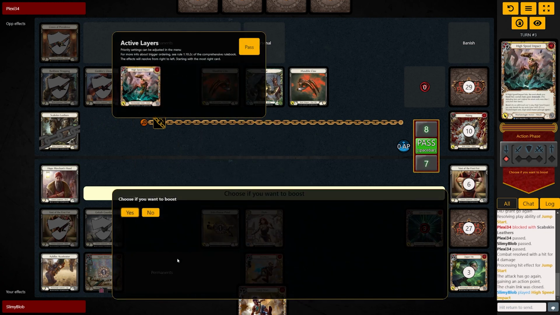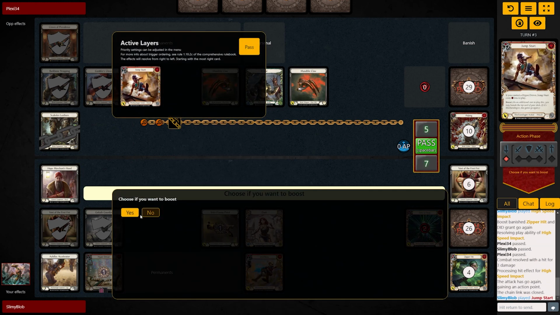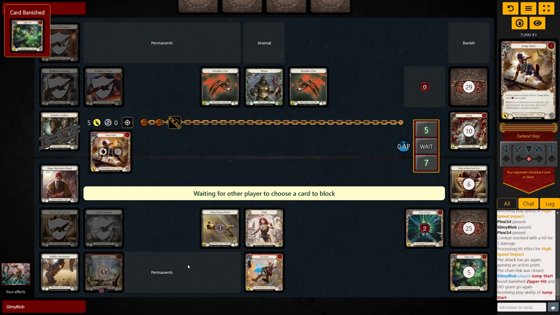Then we come in with the High Speed Impact for 3. If our opponent lets this hit, the next Jumpstart will come in with Dominate. Now we play the Jumpstart, it's a 5 for 1 with Go Again and Dominate. And our Overblast will come in for 8. Opponent at 5, so they are forced to block this.